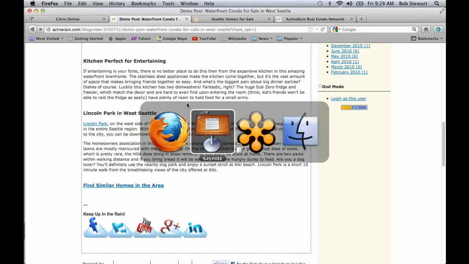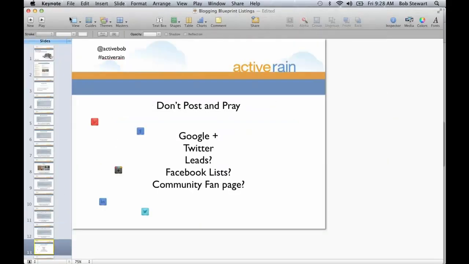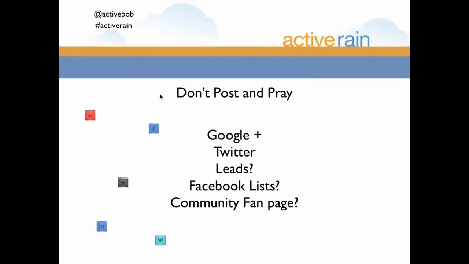The one last thing we want to make sure you do when you're posting your listings is don't just post and pray. I've talked about this in some of the different classes we take, but we want to think about where it is appropriate out there to place our listing so that it potentially touches some of our social circles. It's not going to be appropriate to place listings everywhere. You might not place every single listing you take on your personal Facebook page, but you may choose to do it on your business Facebook page.